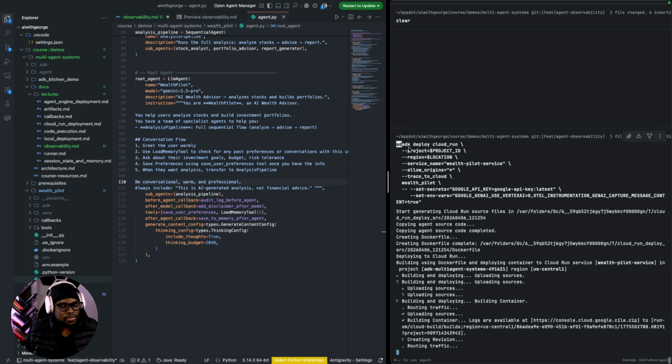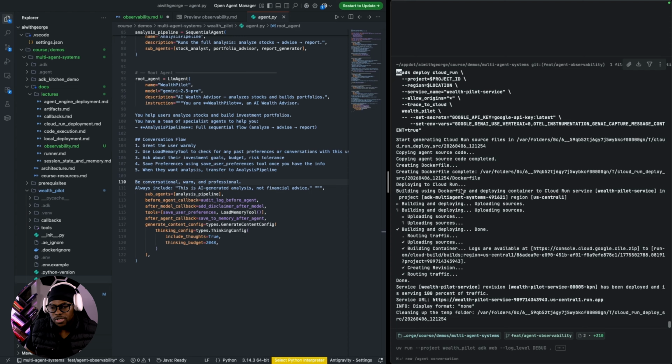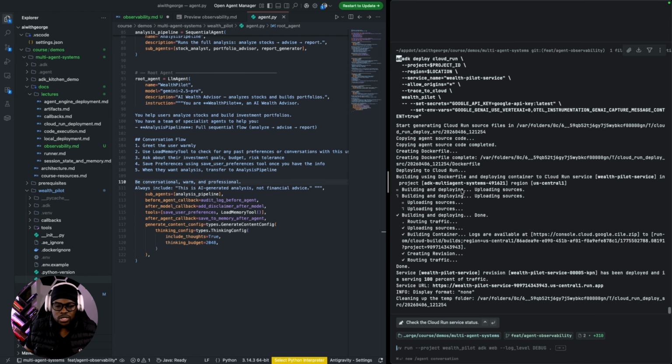Now, you might notice that our deploy command is getting a bit longer with all the set secrets and set env vars. If you keep piling on all the additional env variables in here, it's eventually going to become tough to manage. So in another video, we're going to look at how we can possibly deploy this using maybe a CI pipeline, maybe GitHub Actions, or even Google Cloud Build. That way we have a much more seamless deployment. So maybe we push our code to a Git repository and automatically the pipeline kicks up and deploys our agent for us.